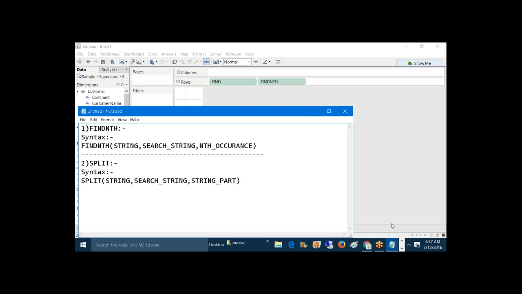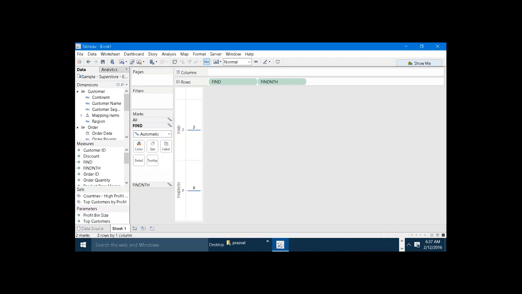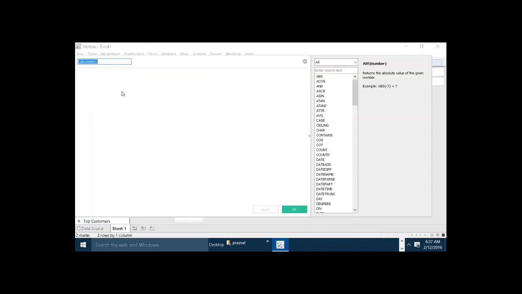So let me explain this. Let me take SPLIT of, for example, input string as A space B space C. Here I would like to extract A. How do we extract A?